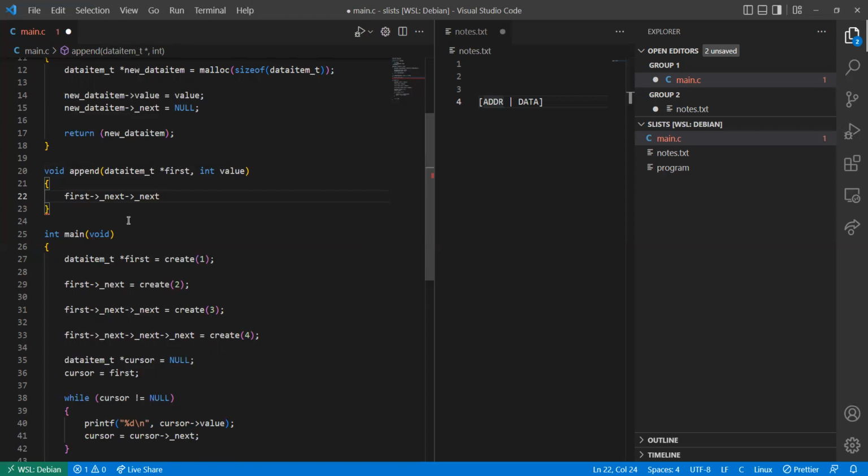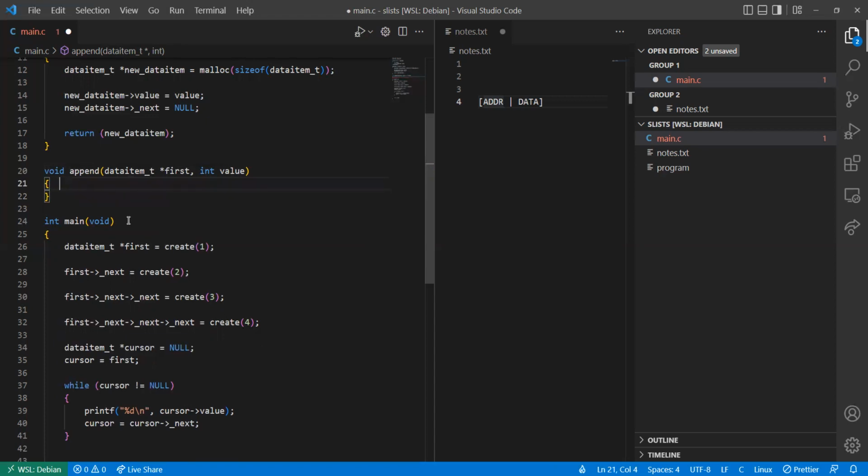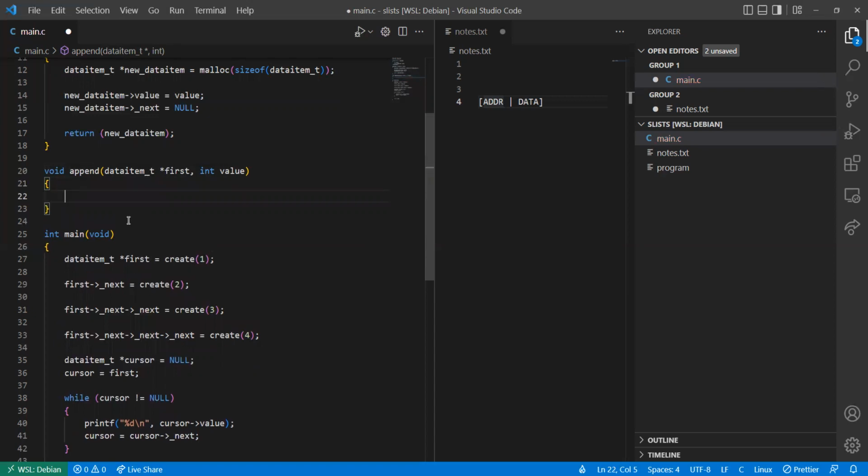So what we want to do is to define a cursor variable that we'll use to look through the list, then check if the next item is null or not. Because if the next item is null, that means this is the last element, and that also means this is where we need to append the new item.